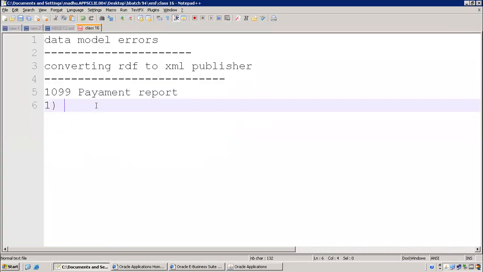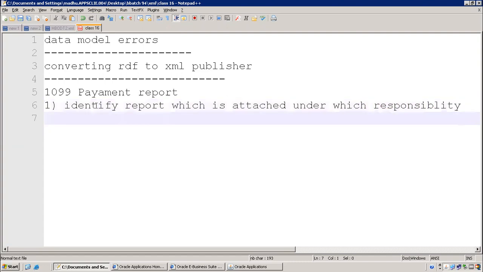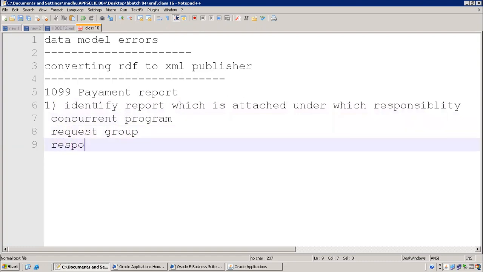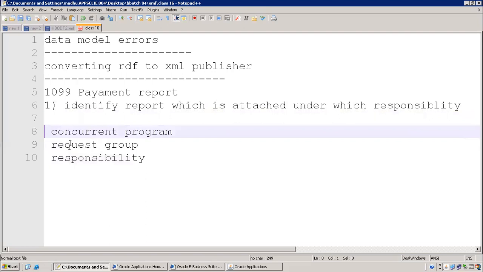The point here is, first of all, identify which responsibility the report is attached under. For that we have to combine concurrent program, request group, and responsibility. So all the three tables.